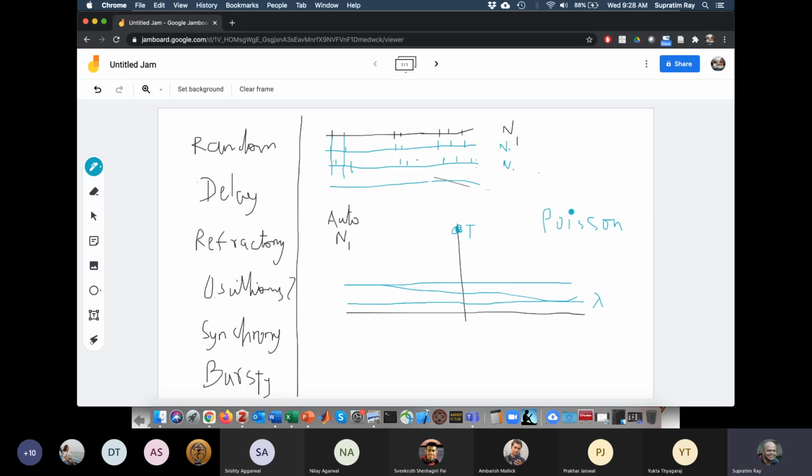Make sense? So this is autocorrelation. If I talk about cross correlation now, even when there is no lag, it will reach some maximum value, no? That's right. That dot here will go to some larger value. If I'm looking at cross correlation for a Poisson process, Poisson randomly firing, then it will remain flat, even at 0, right? Because it only depends on what lambda 1 and lambda 2 are, but it doesn't depend on the lag.